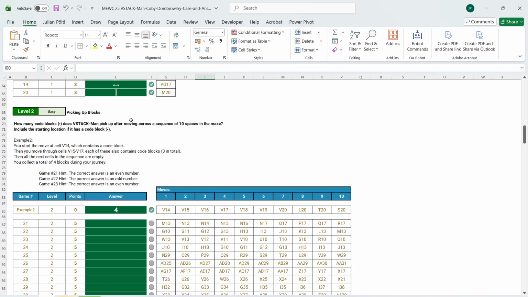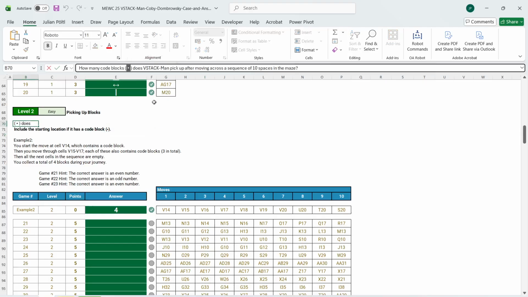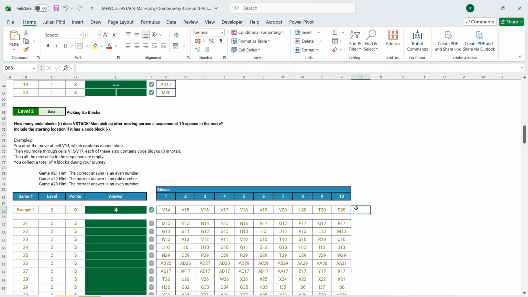Picking up blocks. How many blocks does VSTACK-Man pick up? The block is given with this symbol. And therefore I use a lambda I have.